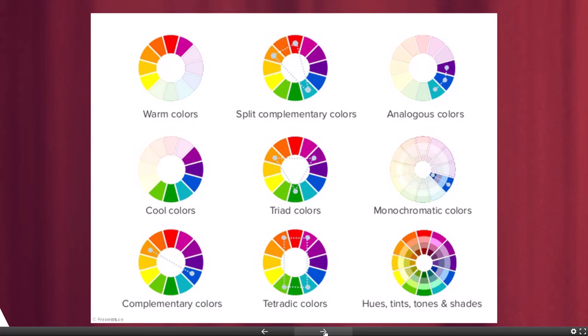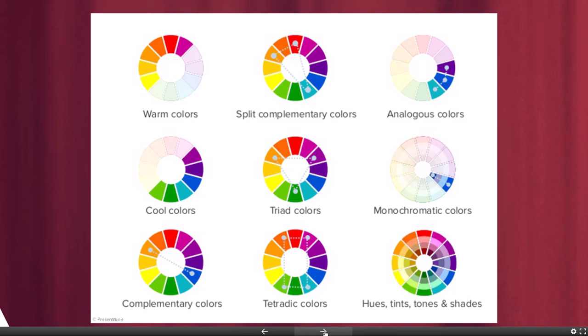We have cool colors, which are my greens, blues, and purples. Warm colors are like fire. Cool colors are like water or grass. Complementary colors are opposite colors on the color wheel. The other color schemes, I'm not going to go into detail here. We have split complementary, triad colors, and tetradic colors. These are other color schemes.